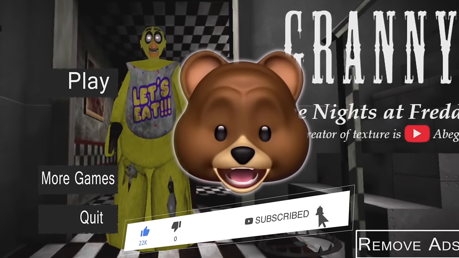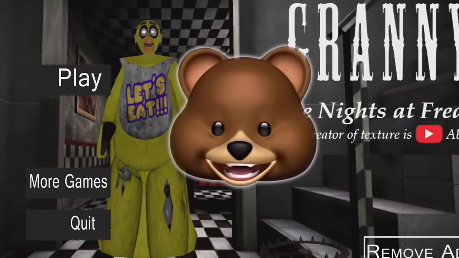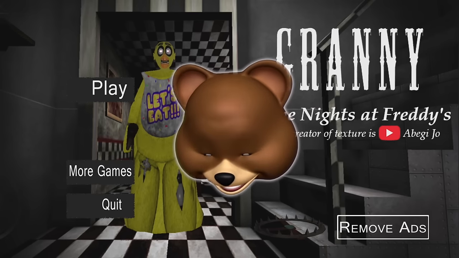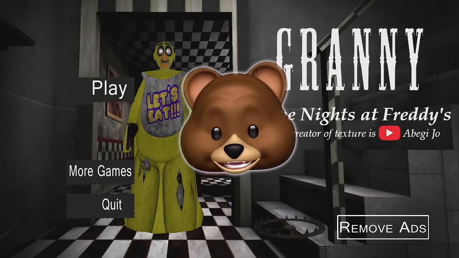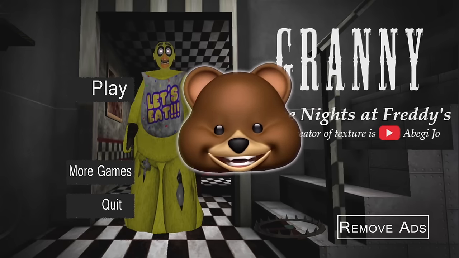If you're new here, today I'm playing the Five Nights at Freddy's version of Granny, reskinned as Chica. Look at it, it's pretty cool. You can actually see her robot legs and everything. I chose a bear. Usually I do a cat for scary games, but it's Freddy themed. So let's be Freddy and beat Chica.